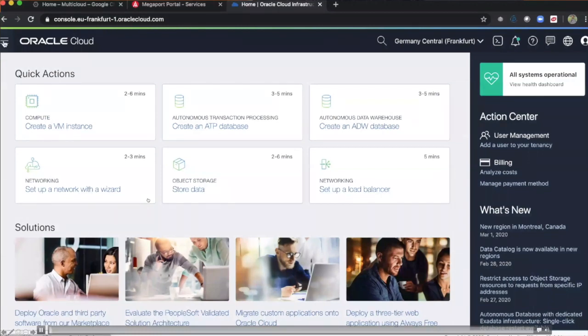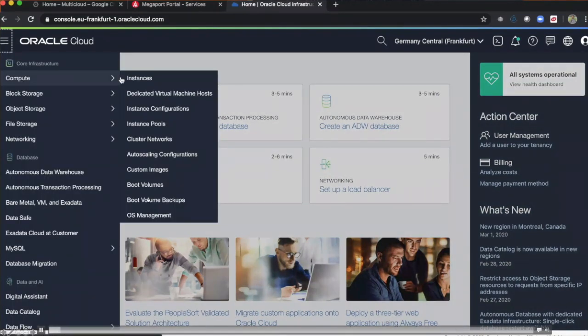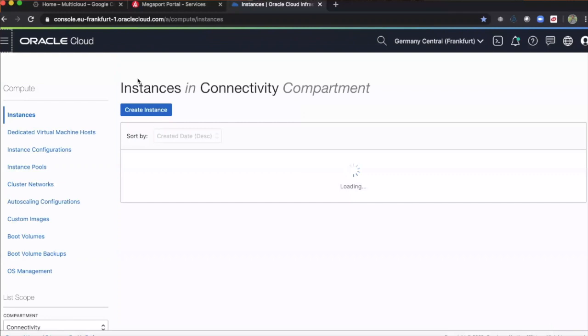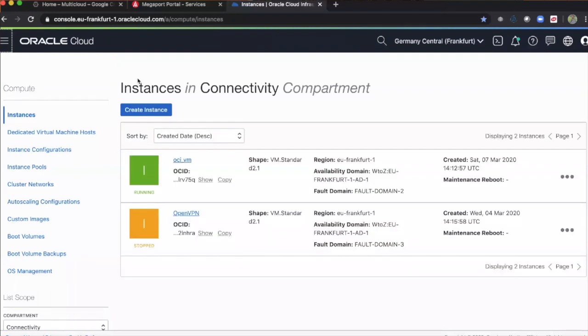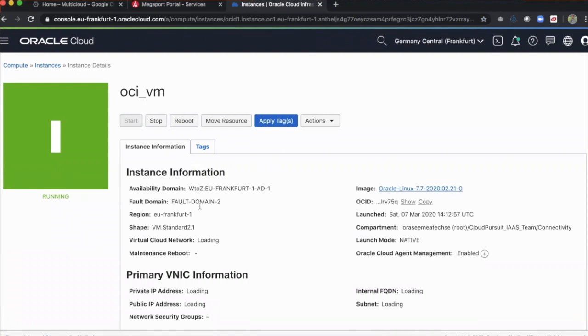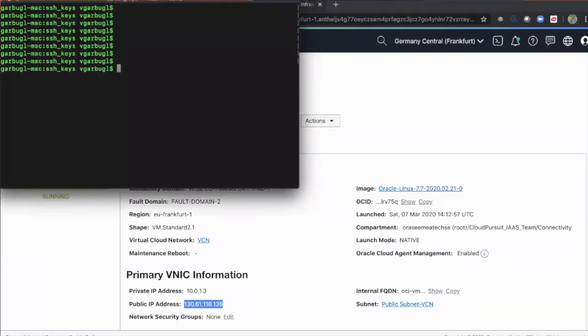So I'm going back to the Oracle Cloud console. I'm going to choose my instance, which is called OCI VM. I'm going to copy the public IP, and from my client, I'm going to SSH into it.